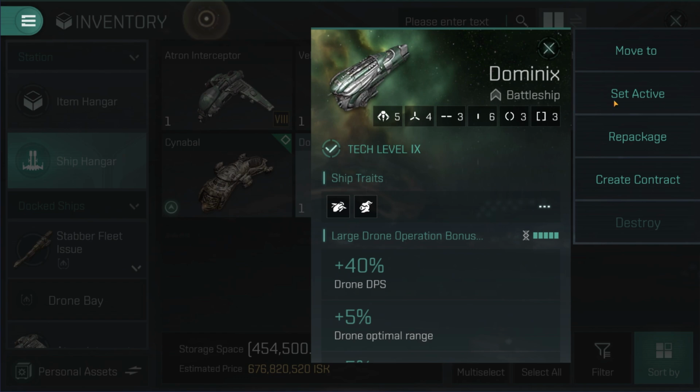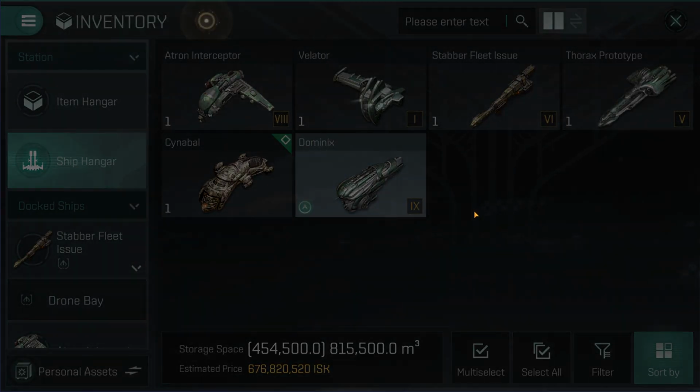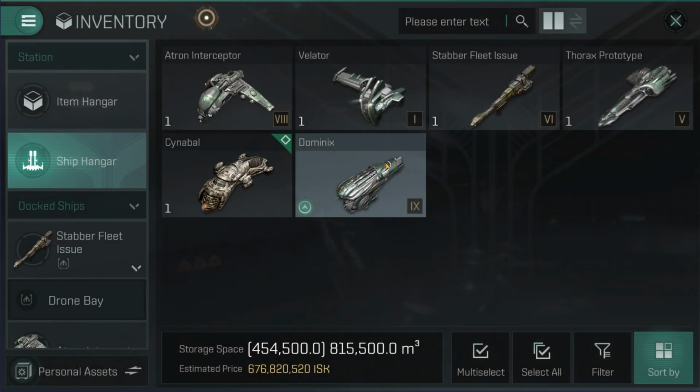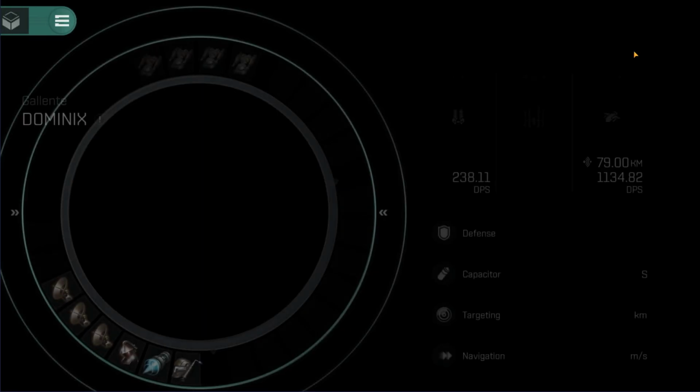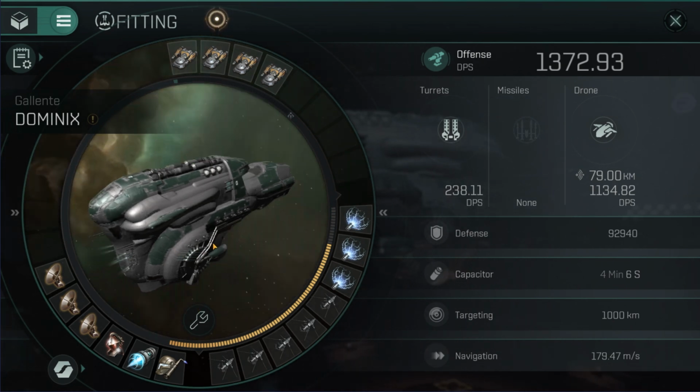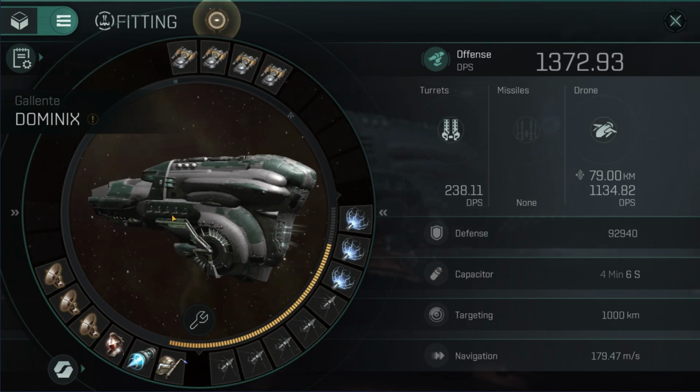So this is my Dominix, which I run something like Bad Hair Day in. And that's what it's designed for. It's designed to do the most DPS. So I'm not expecting to deal with anything else. I have a Dominix in nullsec, which I run differently.